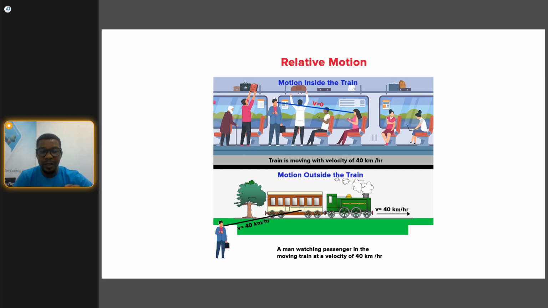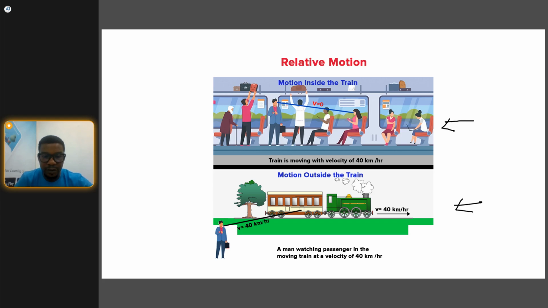So we have a relative motion between a person running on the surface of the earth and the earth, or a car moving on the surface of the earth also has a relative motion with the surface of the earth. Now let's consider this diagram. This diagram is depicting a train. We have two sections of it. This is the first section, and this is another section, right?